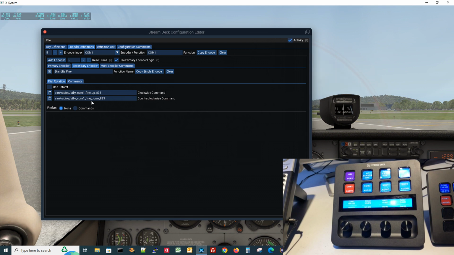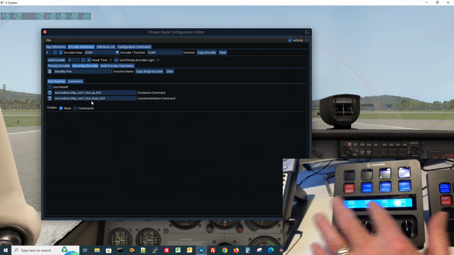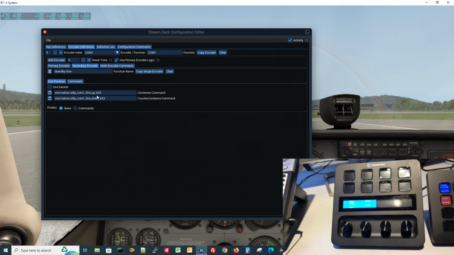Okay, now let's take a look at a little more sophisticated encoder where we've got more than two. So if I come over here and take a look at the transponder encoder, and if I change that, it should select it, okay? Here, the transponder encoder, I've actually got 4 encoders defined. And let me show you how this works. Initially when I start turning this, it's going to change the thousands digit.